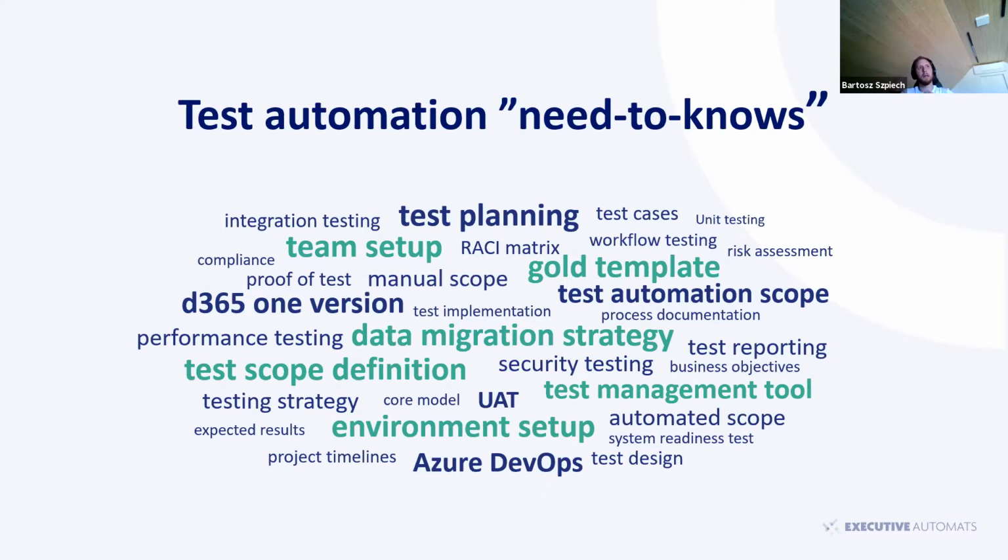Test scope definition. We've got two aspects in here. The test scope definition is what we're going to test, which areas. So we can build some aggregation level. It might be aggregation level based on modules like accounts payable test cases, or test suite for accounts payable, a test suite for accounts receivable, and sales and marketing, and so on and so on. This might be procurement to pay. It might be sales to cash, warehouse to release, or hire to retire. These type of conventions can be set. So your test cases, when you create them, you save them underneath specific test suite.